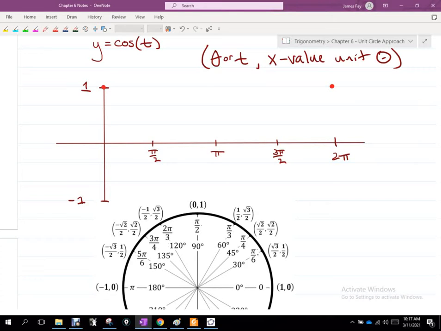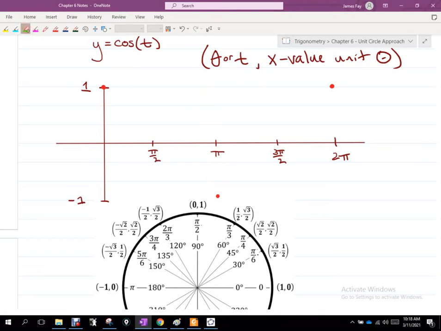Now the other components are a little bit different, because with the sine function, halfway in between was the same y value, since it was a 0. It's not going to happen here with the cosine, but there is some structure. At pi, what is the x value on the unit circle? -1. So at pi, -1, I'll plot that point. So you start at 1, you finish at 1 in regards to the y values. Halfway in between, you're at -1. Does that make sense? Okay?